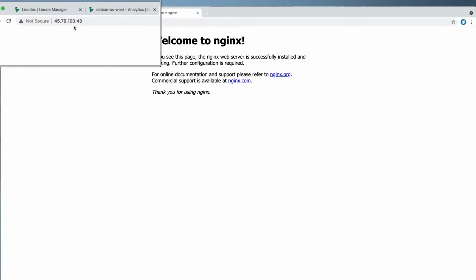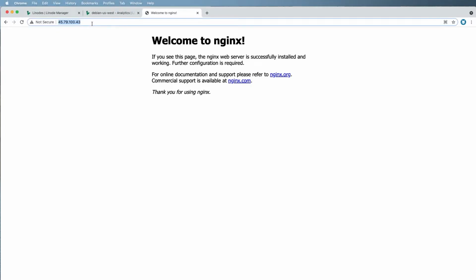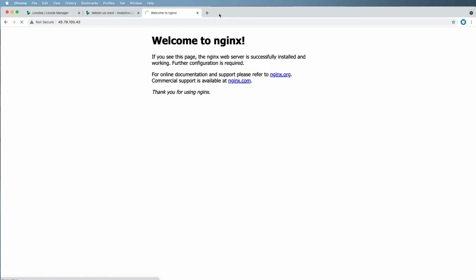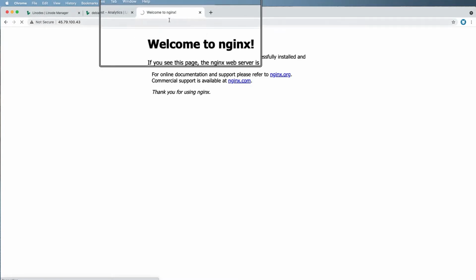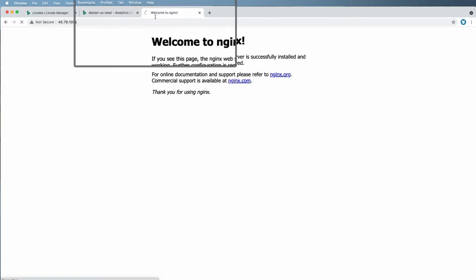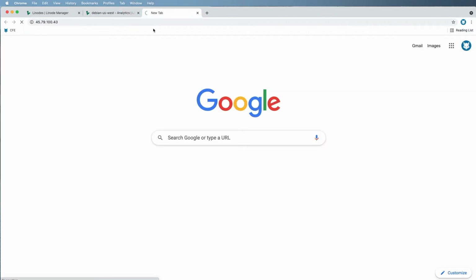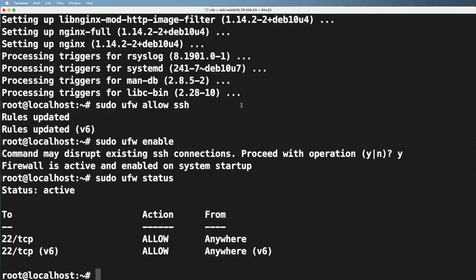So if I go back to the IP address here, which by default goes to port 80, it should time out, right? It looks like it's still available, but it's actually loading. So if I copy that, close it out, and try again, it's going to time out because it's no longer enabled. Now, this is what's cool about a firewall: you can turn these things on and off at any time, and sometimes it makes sense to do so.